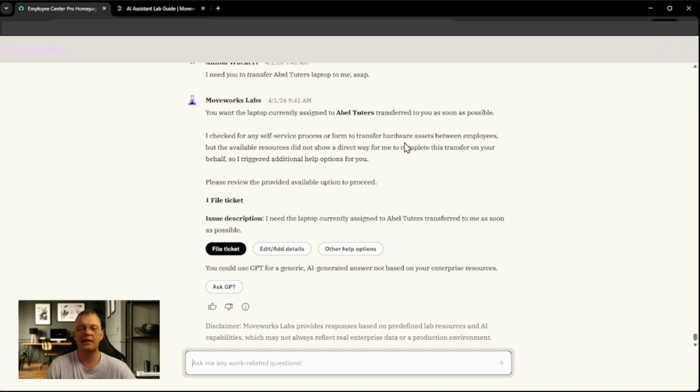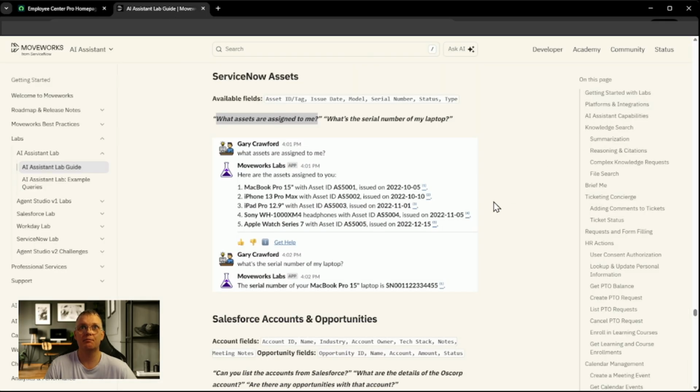Didn't find a way. It's not in this. You know, if I had a knowledge article that explained that that's possible through a specific process, then this would help, I guess. So it's gonna allow me to file a ticket, or yeah, okay. I tried, should have guessed that doesn't work. All right, cool.